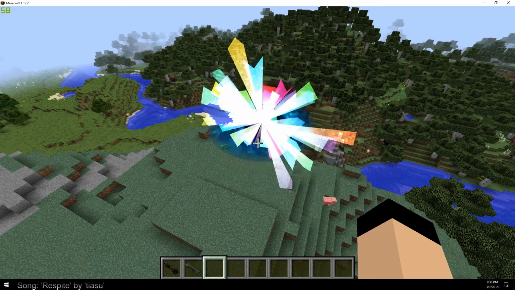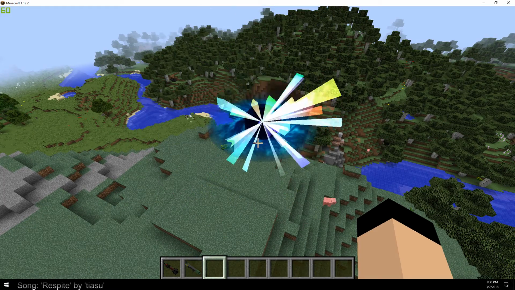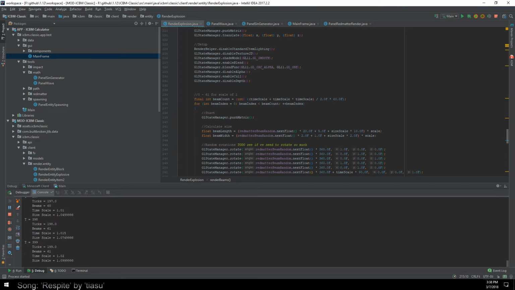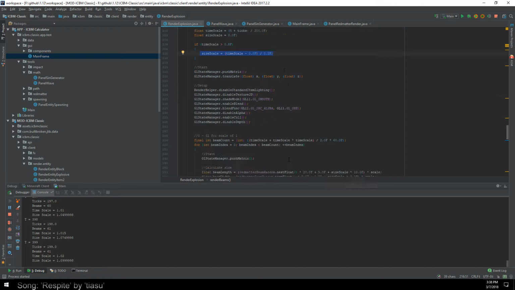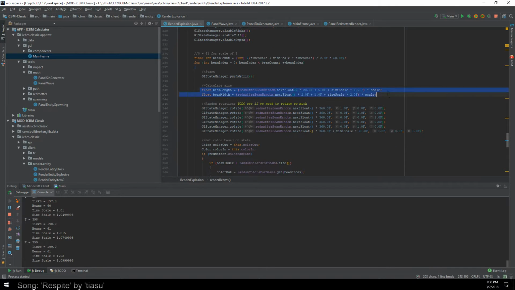But what you'll see is the beams will get larger until they basically take up your full screen, and that is the actual size scale variable. We've got a size scale variable right here. How this effectively works is that as we're getting near the end, for the last 50 ticks of the cycle, it will grow the beams in size. So as soon as the time scale gets over 0.8, we set the size scale to a value that's pretty much the time scale minus 0.8, divided by 2. This directly influences the beam width and length down here, and actually will increase those by a factor of 10 for the length and a factor of 2 for the width.